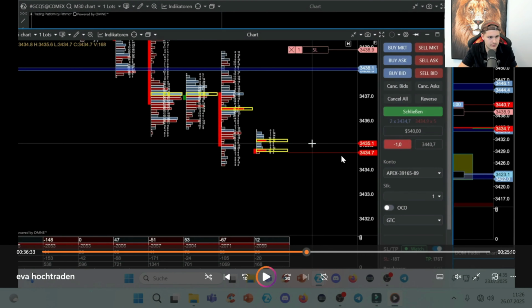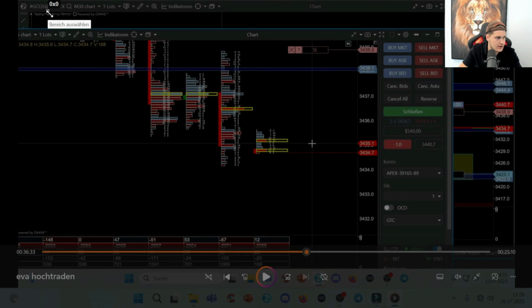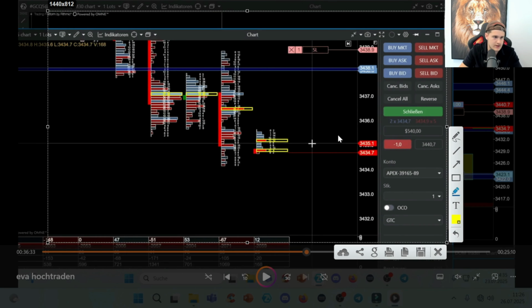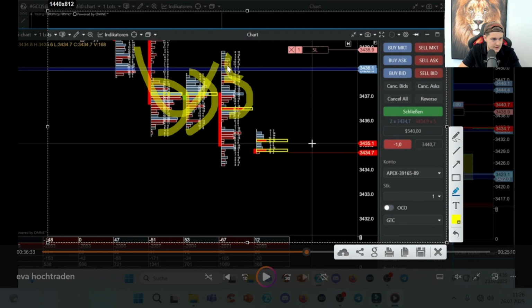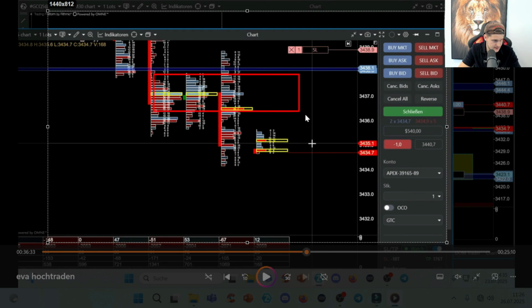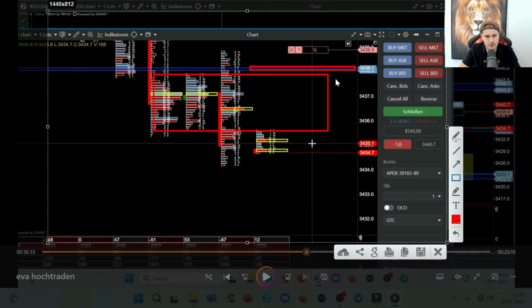So a quick tip from me, also what you can learn in this video, is that you always have to look, if you're using the footprint chart, at what volume shows you. And in this example, we have volume which comes up a bit but doesn't get accepted here and then falls again. So I am a fan of always trading behind high volume nodes or high volume constellations like this, because this gives you a safety net and a space where you can place your stop loss like a shield.